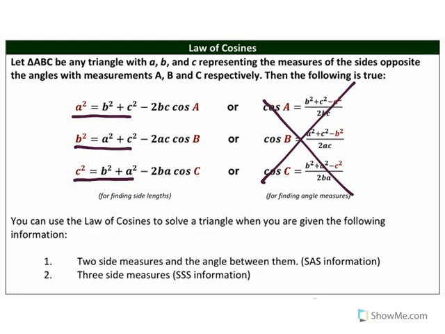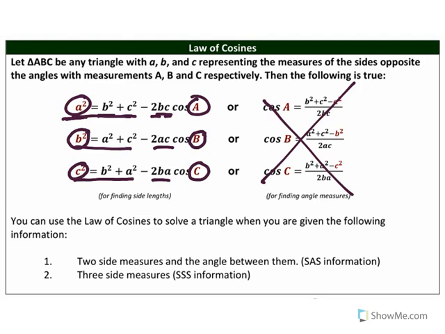And whichever side you're using, that angle is the one that corresponds with it. So whichever side it equals squared is the angle that corresponds with it, and then you use the other two sides times 2 times the cosine of that angle. So I feel like it's pretty easy to memorize those three. They're all just a variation of each other. Whichever side you have on the left-hand side, you're going to use the other two on the right-hand side. So I don't feel like these are that bad to memorize, but you definitely need to have these memorized if you're going to end up taking a trig class in college.